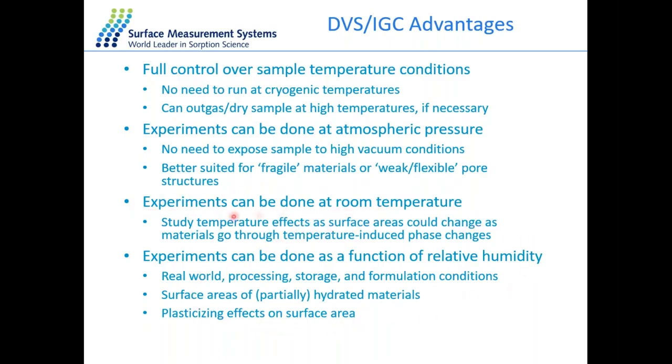And unique to these particular instruments is that we can do them as a function of relative humidity. So we can look at real world atmospheric conditions and see what is the surface area or apparent surface area of the material when I have moisture present. And this can be important when I look at hydrated materials. I'm trying to look at real world processing or storage conditions. And also, water can affect the structure of materials significantly. So I can look to see how water might plasticize different materials.